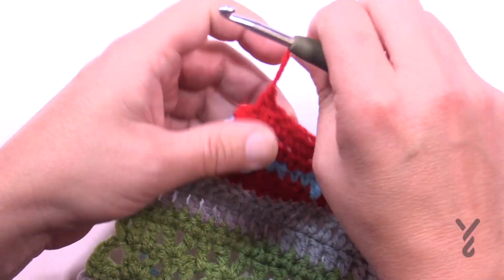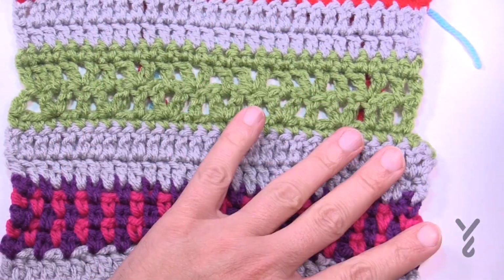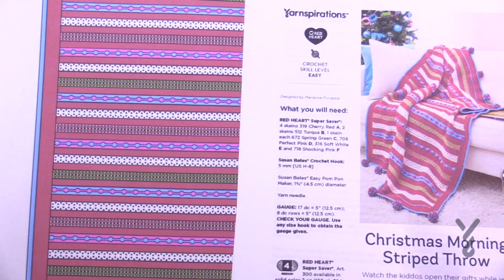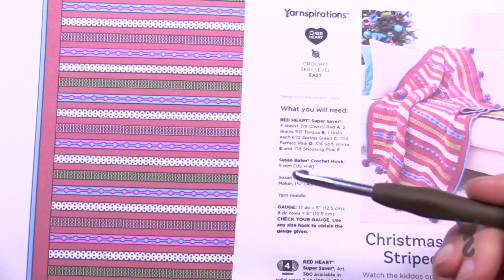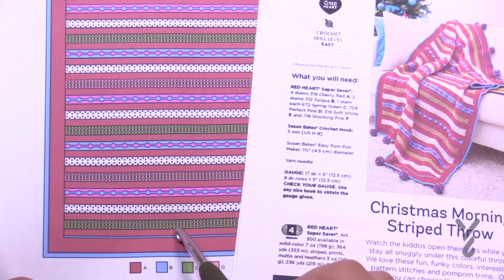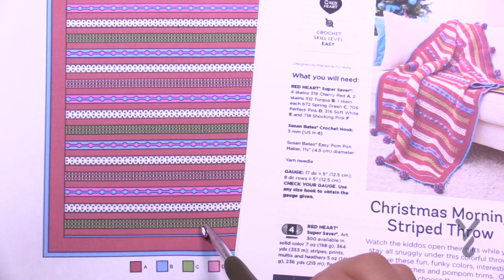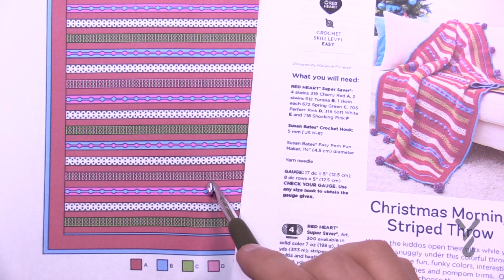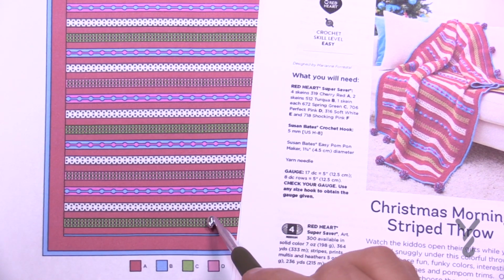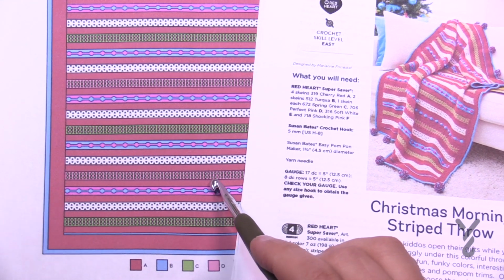Now when you go to finish this off, you want to go and look at the particular sample. So let me show you that. What I hadn't realized is why there's so many instructions. When I look at this tinge of green right here, the next time you see the green, it's actually more subdued. So what's happening is that they're changing the colors in this one to being polar opposite to what it is.